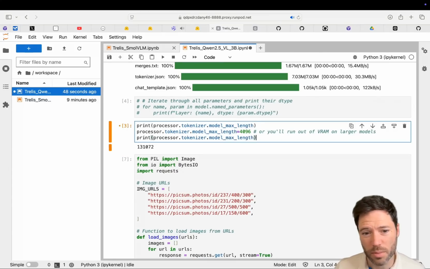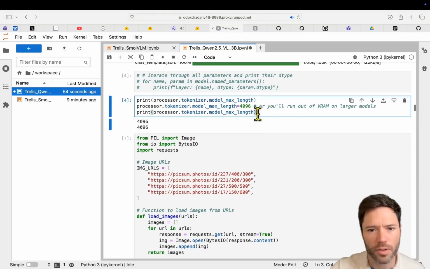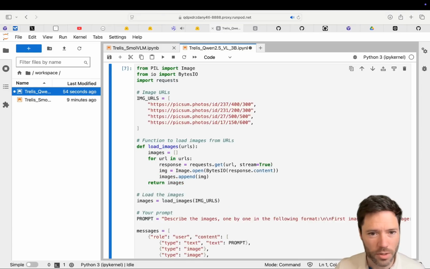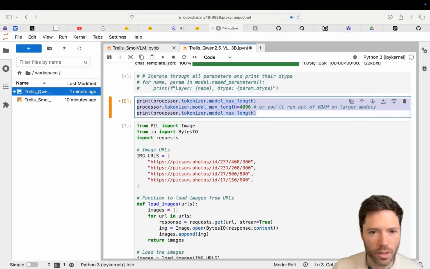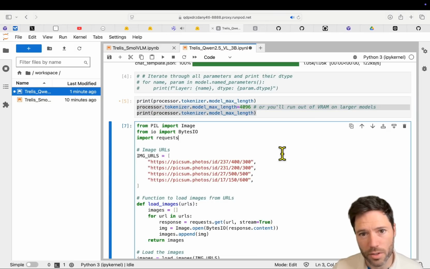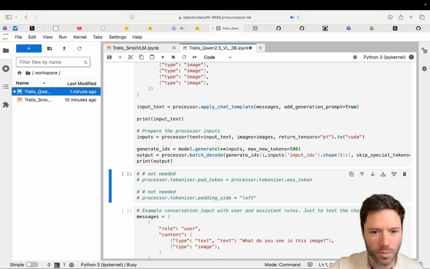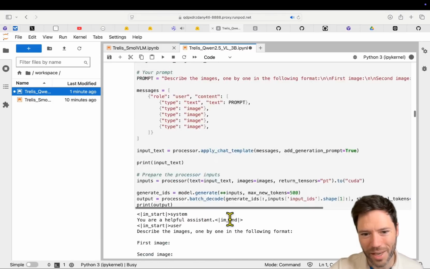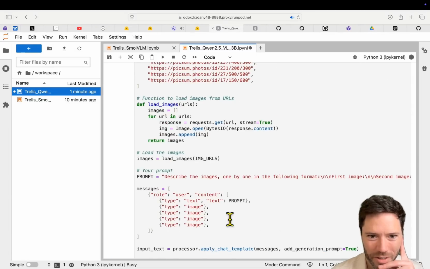And actually, it's a bit misleading the way I've done it. So you can see here, if I ran that the first time, I should actually uncomment because it'll confuse people if they run it the first time. But basically what I'm doing here is I'm allowing the model to be limited in max length via the tokenizer to 4,000 tokens so we don't run out of VRAM later. And let's see how it handles these multiple images. And we'll again find out whether this is the format it expects, which it may or may not.